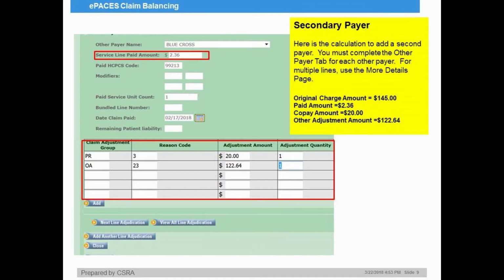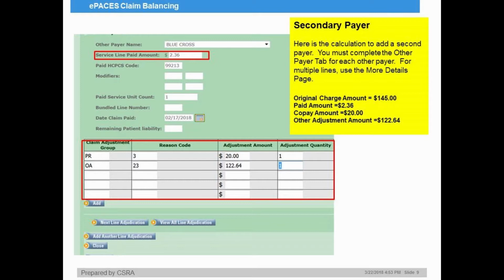Next line, for my other adjustment amount, will be OA, which stands for other adjustment. It'll be OA 23, and that total is $122.64. And then type in again the number 1 as my adjustment quantity.